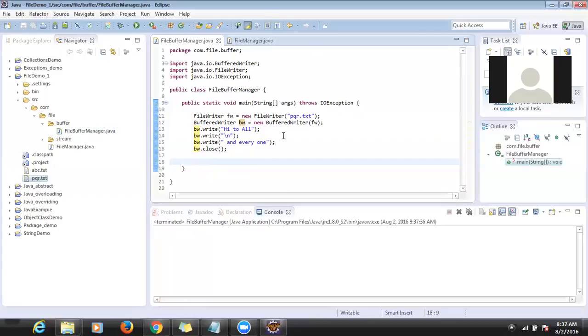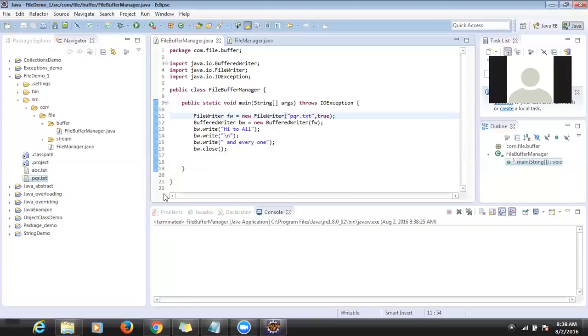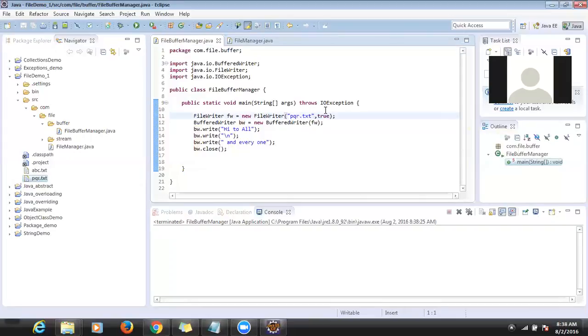Okay, now what I will do, I think here also we have that append option. So you can use true, might be here. Yes, if it is there, it will update the data. So let me run it a second time and we will see whether it's updating or not. It's updating. Did you see there? Yes. So that is the flag. Based on your requirement, you can select true or false.